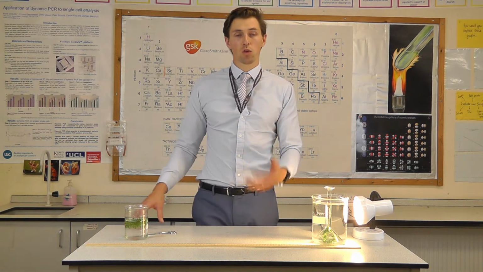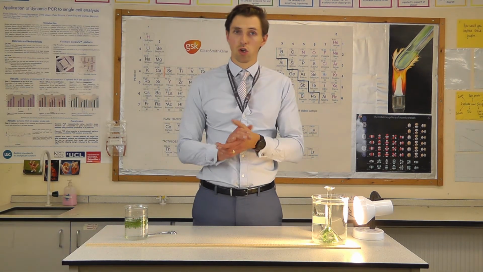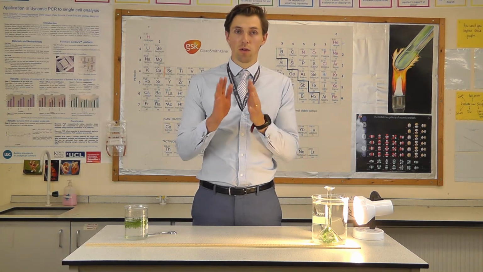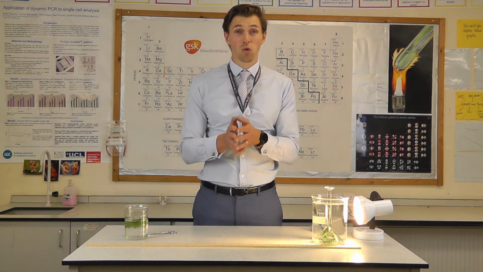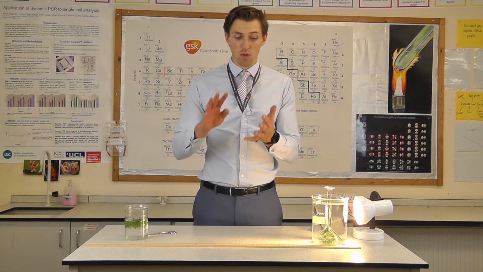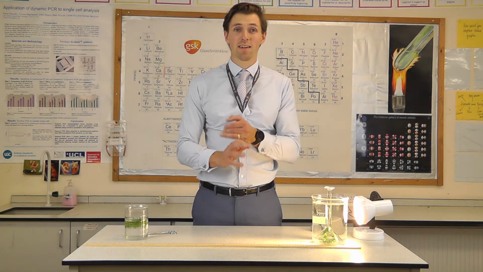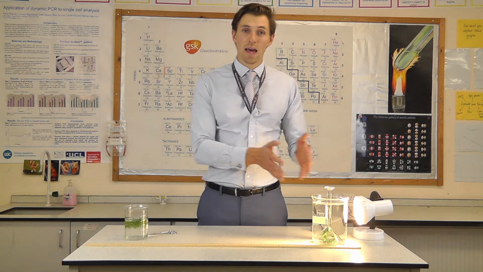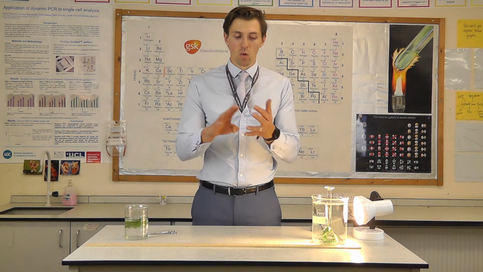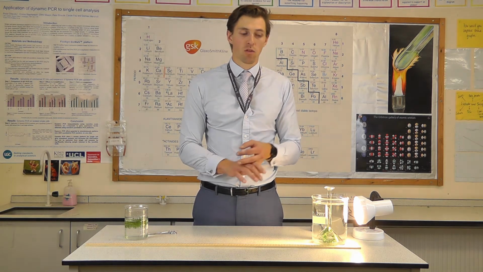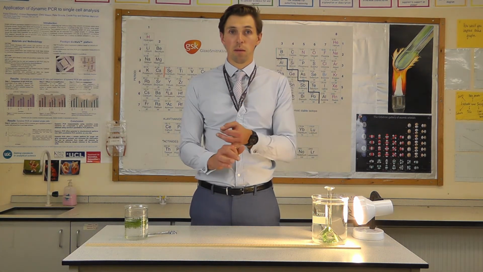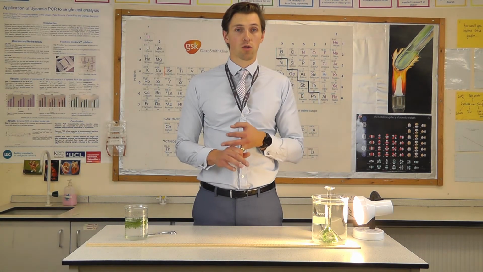And then again, record them in a table, and then plot our graph, which I will show you how to plot in a moment. So this is all about variables, really, and making sure that they are very, very clear. Your independent variable is the light intensity, which you're changing by using distance from a lamp. We're using an LED bulb here to reduce the amount of heat production from our bulb. Temperature is going to stay constant, it's a control variable.